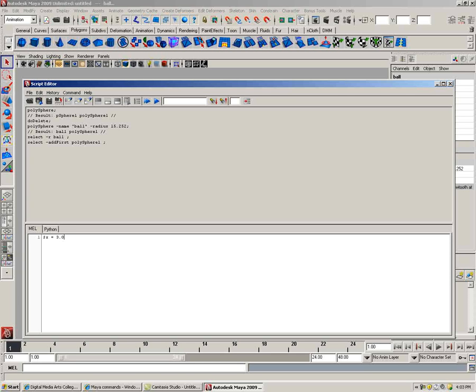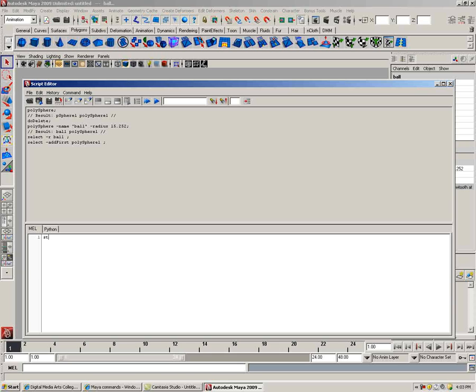But if I go 3.0, that's a different type of variable. Or I could say equals doggy, something like that. That's another type of variable. I am implying that this $x is a specific type of variable based on what I'm setting it equal to when I declare it. Okay? So, explicit. Now here's where we get into the types.